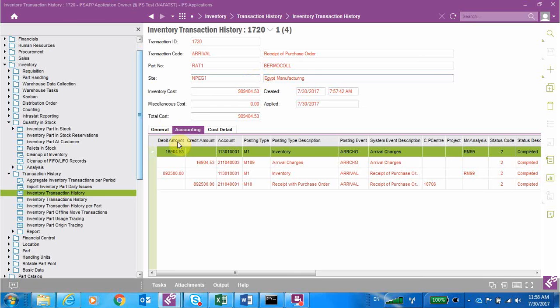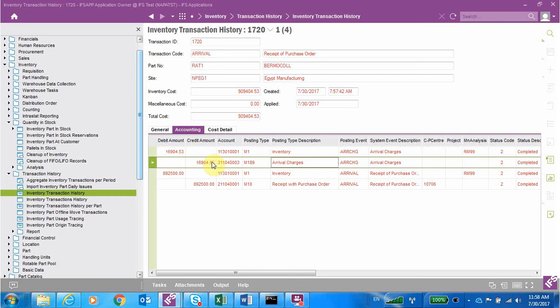Debit inventory and received with purchase order. What are the arrival charges? Which one, arrival charges? Yeah, once the system creates a transaction, we'll use two interim accounts, one to cover the charges. We will close this account when we make a supplier invoice for clearance and when we invoice this main supplier. Will the system do it automatically? Yes.